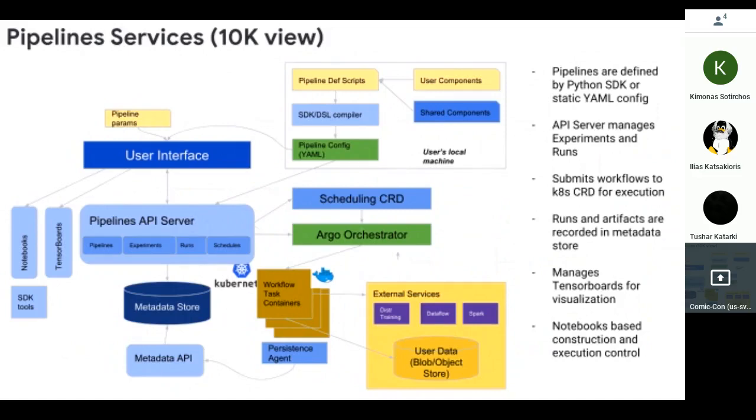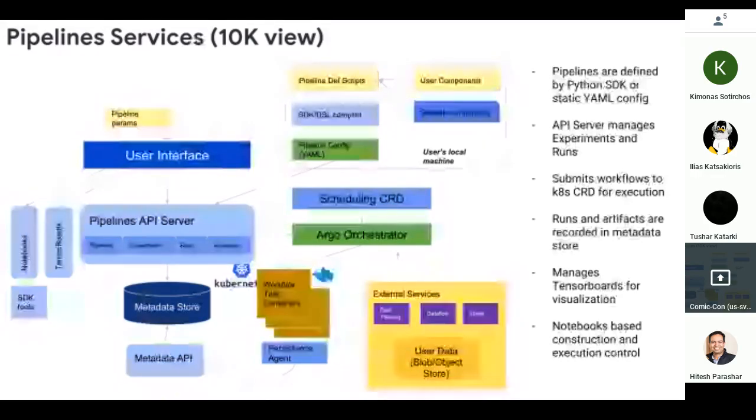There's a metadata store behind that stores all the tracking information about the running workflows. We integrate with TensorBoard and notebooks for data visualization and an interactive experience. And then underneath the covers, we use Argo as the main workflow orchestrator. The workflows themselves can use various services externally outside of the cluster as well as inside the cluster where they're running.